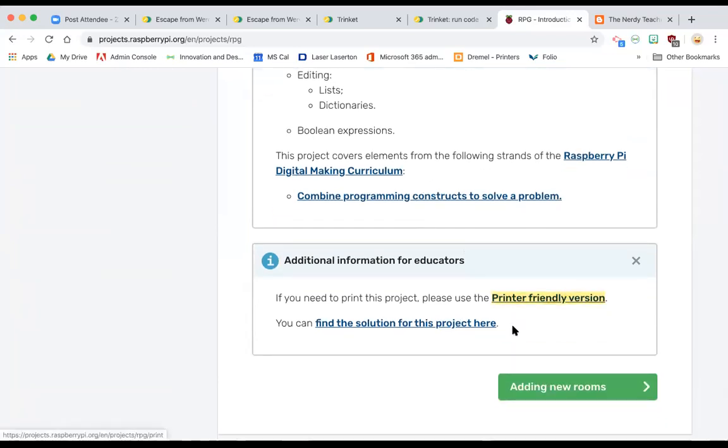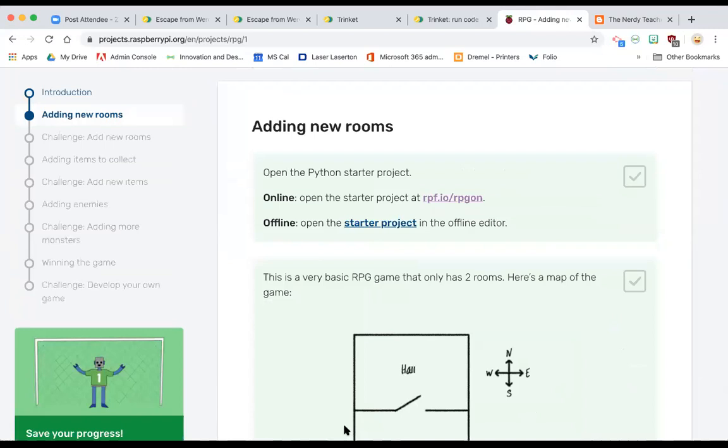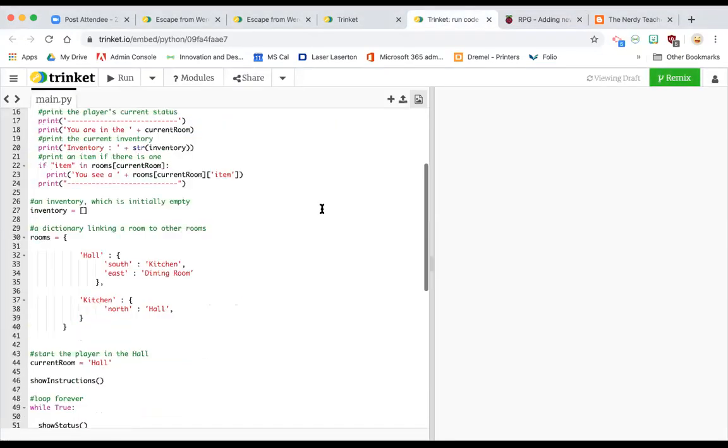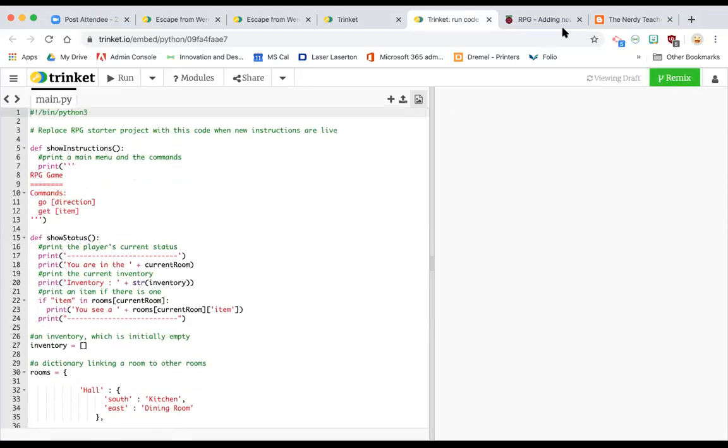We're going to go ahead and click adding new rooms. They give you the link to the starter one, which we have over here already, the basic one. That one's already open for all of you, so you don't have to worry about that.